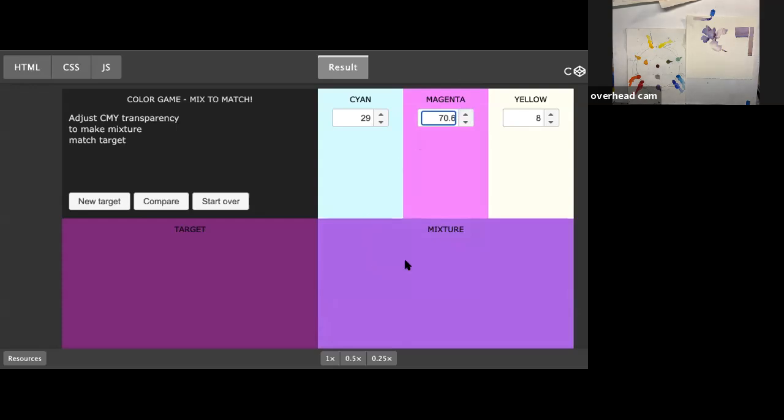And I feel like this is a little bit too blue. So let's see what happens if we turn the cyan down. If the intensity becomes up, let's turn the cyan up. It becomes more purple. So let's leave it there and see what happens with the yellow. We move the yellow up.